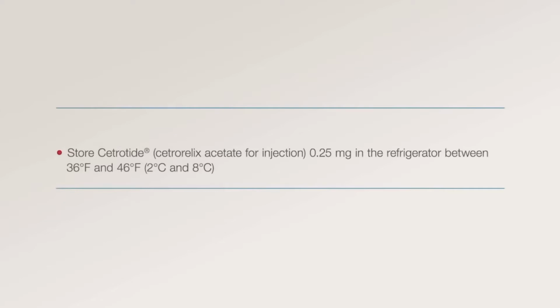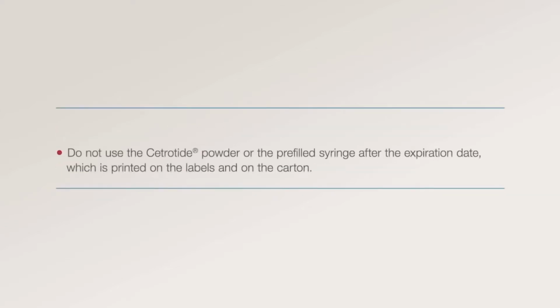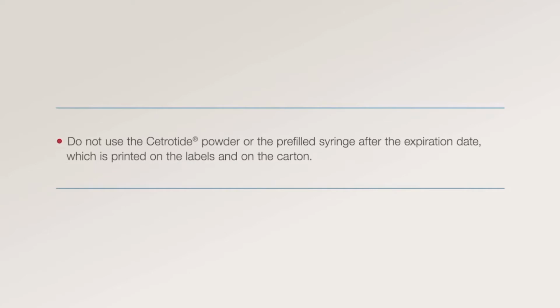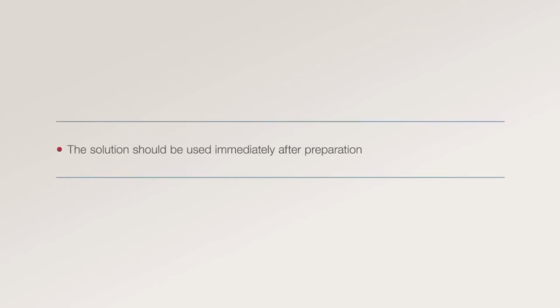Store Cetrotide 0.25 milligrams in the refrigerator between 36 and 46 degrees Fahrenheit. Keep the package tray in the outer carton in order to protect it from light. Do not use the Cetrotide powder or the pre-filled syringe after the expiration date, which is printed on the labels and on the carton. Dispose of the vial and the syringe properly. The solution should be used immediately after preparation.